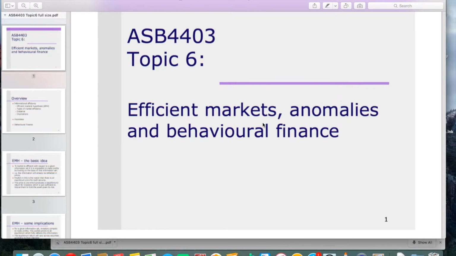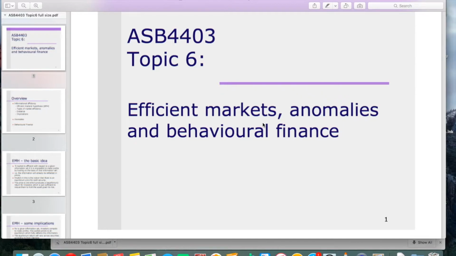So what is this word now, anomalies? If we just think about it as a word in the English language, what does anomaly mean? Something unusual or something abnormal. So here it's going to be some kind of behavior in a financial market which is not explained by the hypothesis that we put forward. So we put forward an idea of informationally efficient markets, and an anomaly will be some evidence or some price behavior which is not supporting that. That's what we're going to refer to as anomaly. Then behavioral finance is about decision making and investor psychology.